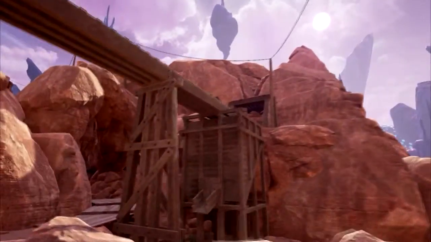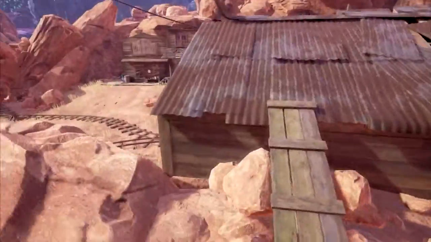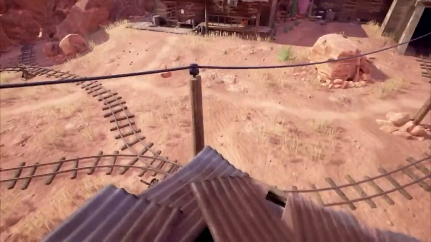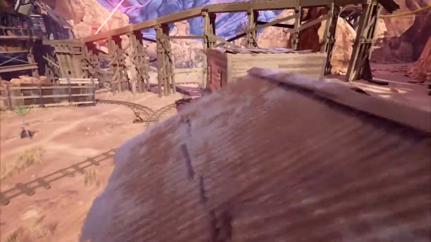Alright, we can't seem to get up here. Except from over there. Okay, so we'll try going over there next. Except, ooh, we can get up on top of the roof. That's neat. Can we interact with this? No, okay.